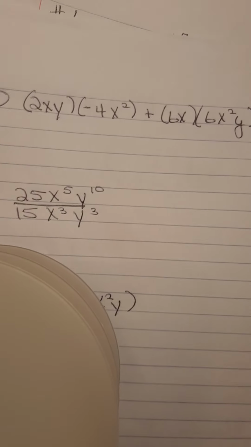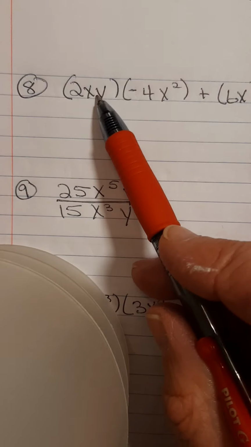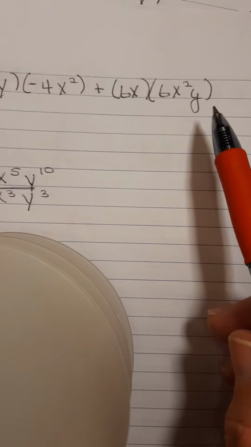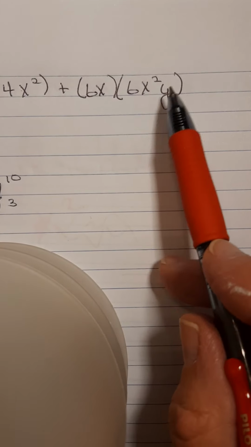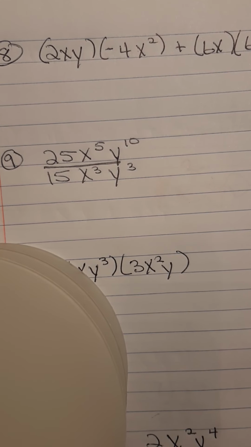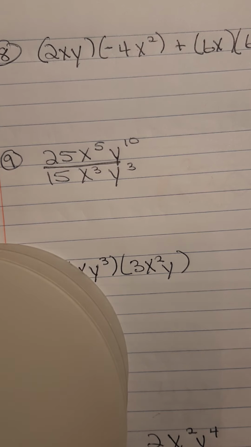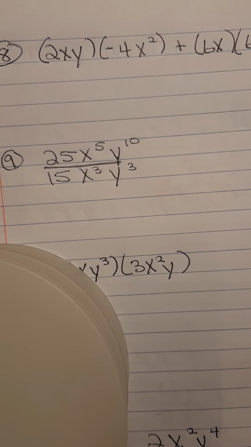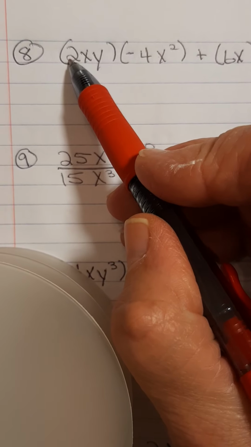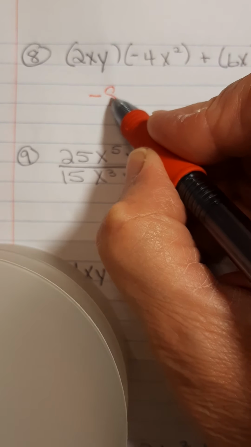Okay? Now, number 8's a little bit more complicated. We have to multiply these two monomials together, then multiply these two monomials together. Then, if they are exactly the same, you can join them. But we have to multiply each pair together first. Remember, please excuse my dear Aunt Sally. So we always multiply and divide before we add and subtract. So we are going to do our numbers first. 2 times a negative 4 is a negative 8.